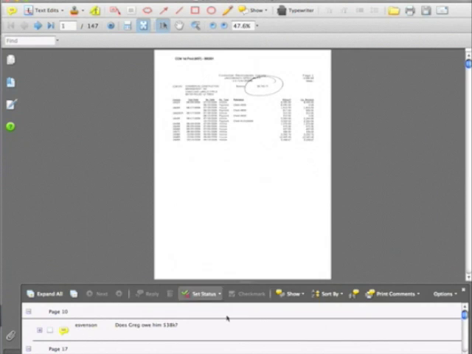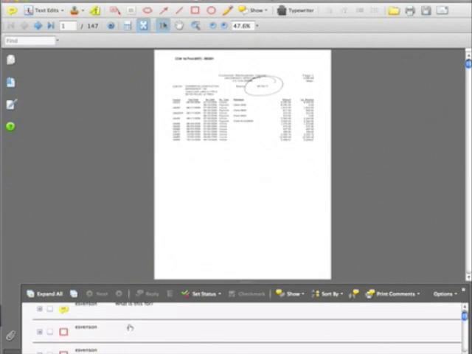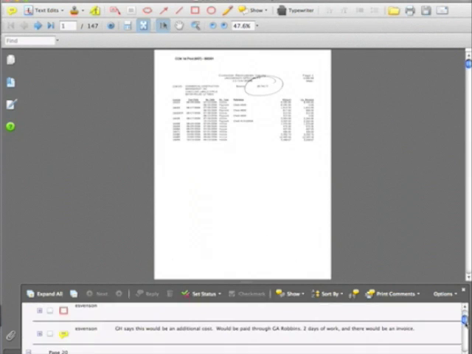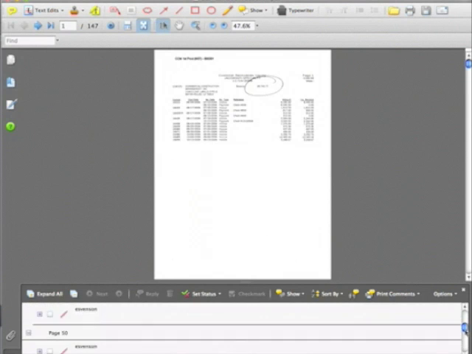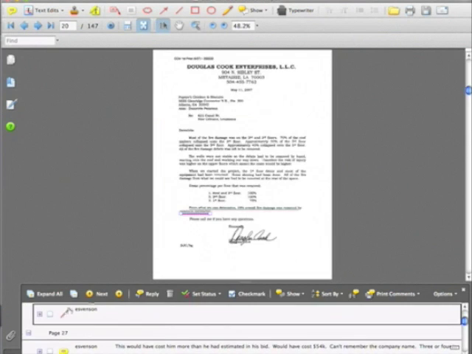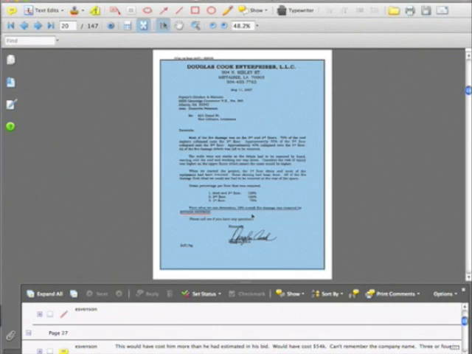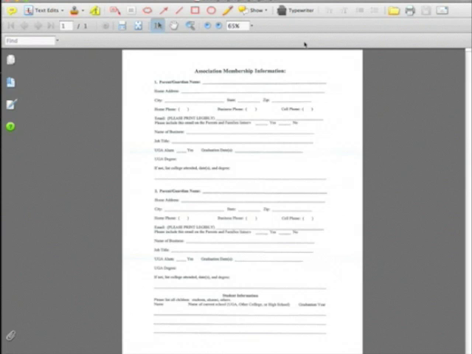Comments are another way to make notes about a particular passage on a PDF. Think of them as electronic sticky notes, except they're a lot more versatile. You can navigate to comments by clicking on a list view of them, which appear like bookmarks, but at the bottom of the PDF. And the typewriter tool is useful for typing text into forms that have been scanned in as PDFs. There's a lot more to say about using PDFs, and we'll cover that in the next class.